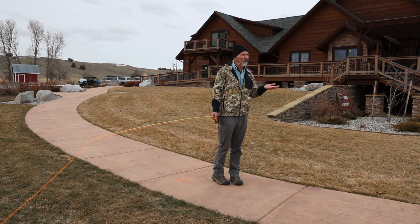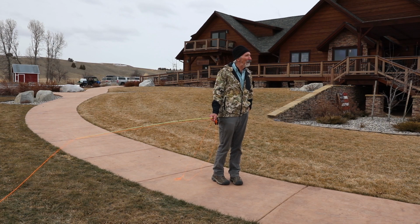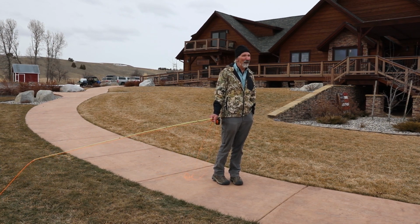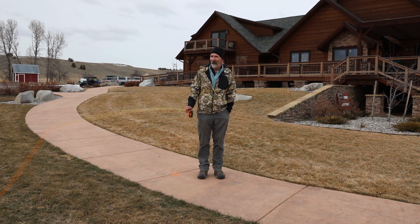If we get the fly there and the fish can see the fly, good things eventually happen. A lot of other things could go wrong, but if the fish actually has a chance to see and take the fly, we've at least got a fighting chance. If our accuracy is so bad that we never get it there, then all the presentation casts in the world aren't really going to help us. So let's start a little bit more advanced than your average angler.